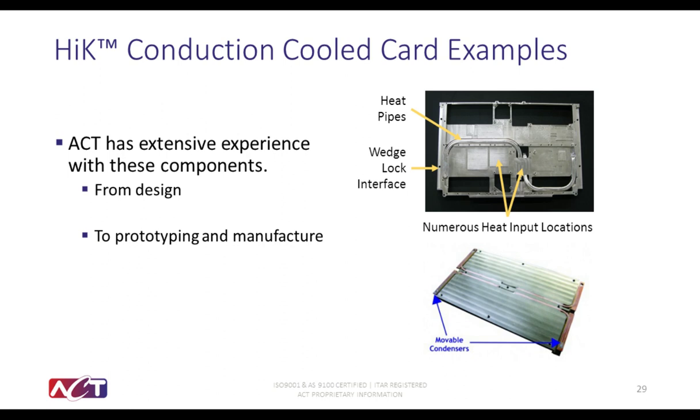The final enhancement to reduce T1 is to apply heat pipes to the card itself. The heat pipes are used to pull heat away from specific hotspots on the card and transfer it to the card edge. Spreading the heat along the card edge not only addresses the thermal resistance of the card edge to the component, but also reduces the effect of the thermal bottlenecking at that wedge lock.